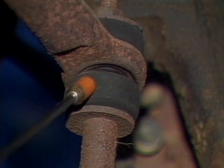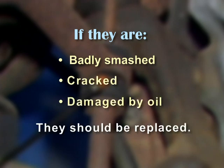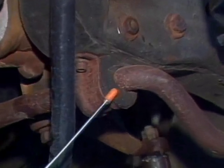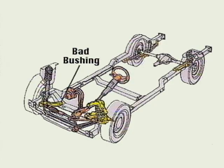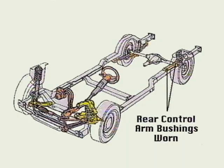Inspect other components like the bushings on the sway bar. If they are badly smashed, cracked, or damaged by oil, they should be replaced. Worn sway bar bushings will make the car more unstable in turns. Don't forget to check the condition of the sway bar and its bushings. Also check control arm bushings. Worn control arm bushings are very common and may lead to unwanted play in the suspension system. Check both the front and rear control arm bushings for wear.